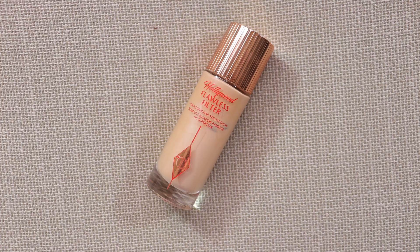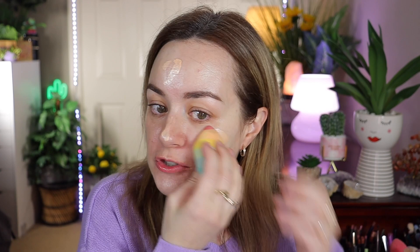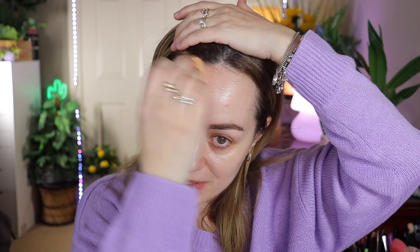For primer, I'm going to use the Hollywood Flawless Filter by Charlotte Tilbury, because the foundation I'm using is quite dewy. I'm so excited to try this spring makeup look — I'm going to create a nice easy eye routine I haven't tried before. I love Julia Adams, she's such an inspiration and I never miss a video she posts.